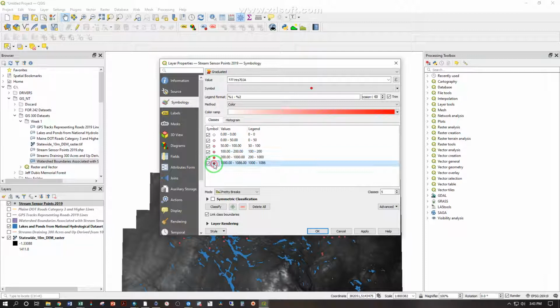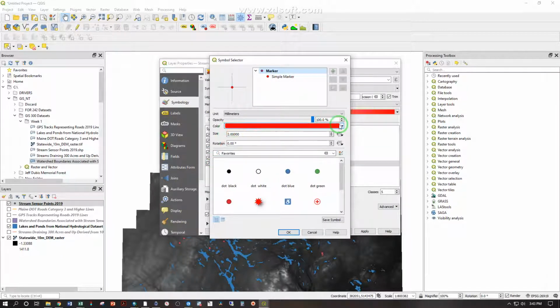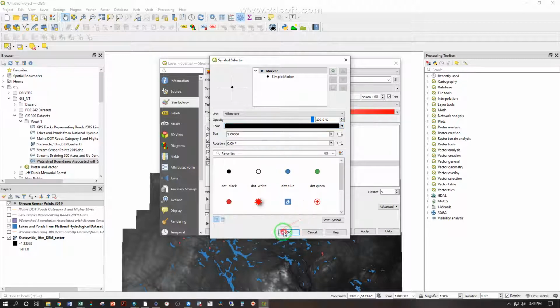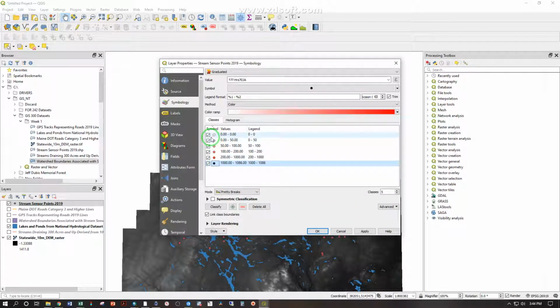Let's make it really obvious which one that is. So now if I double click here, I can change the color. Let's make that black. That'll really stand out. So we have white, which is never exceeding that threshold of 70 degrees Fahrenheit. And then we go all the way up through this red scale from kind of cool into getting to be hot quite a bit of the year. And then this one that's just extreme. So that gives a good separation there.